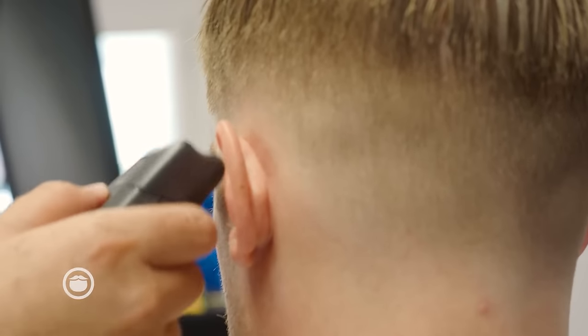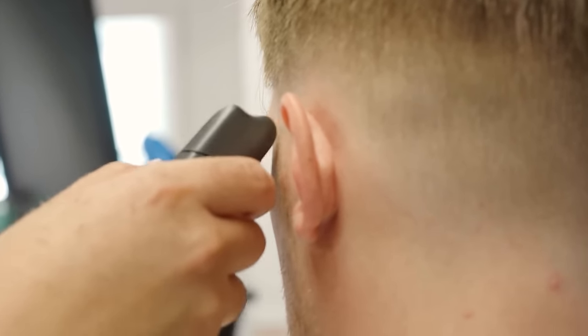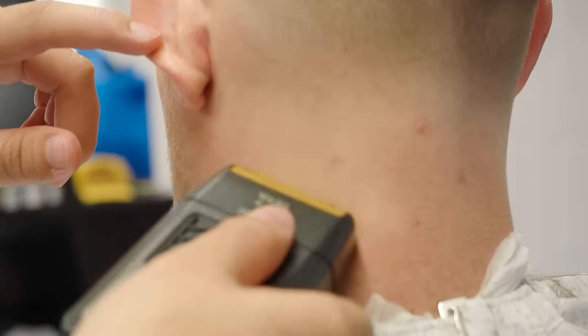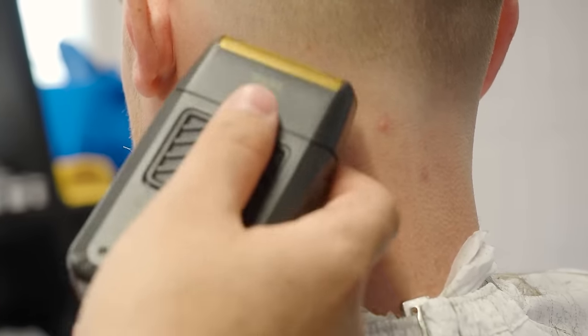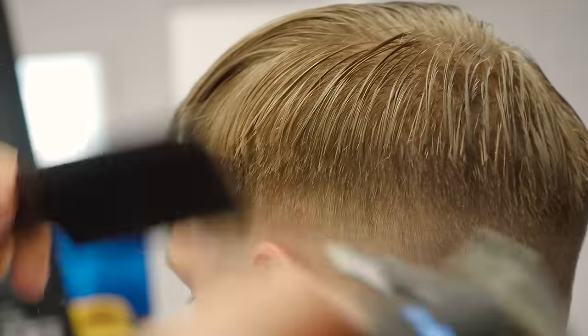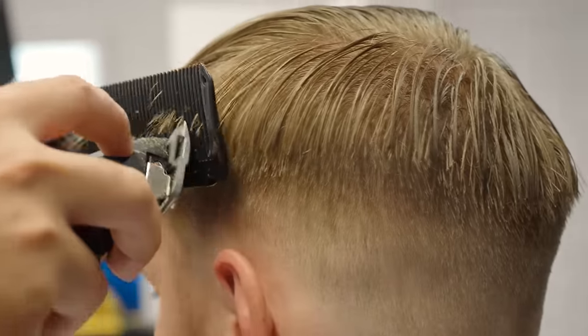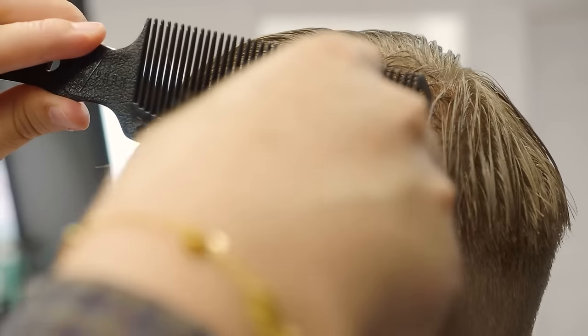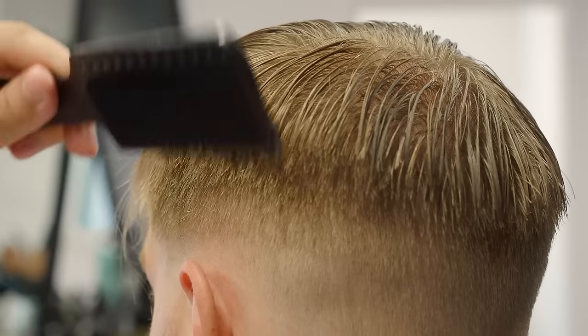Down with the shaver so you don't leave any super hard lines. That's how you blend it with the shaver right there. You go up, you put hard lines going up, but then you can take the lines out, knocking them down. So now this is clipper over comb action, where we're really gonna rein in this ridge and make this refined.